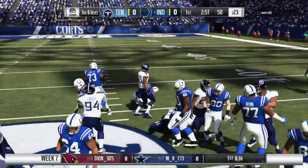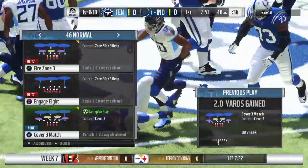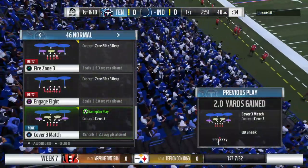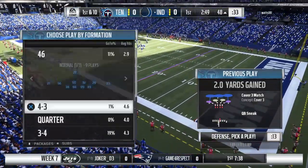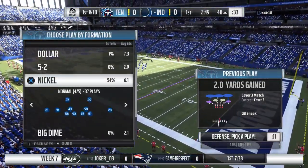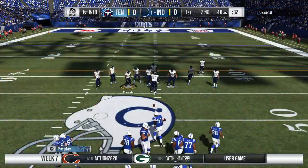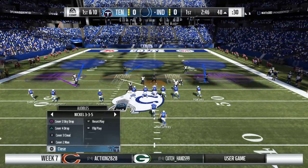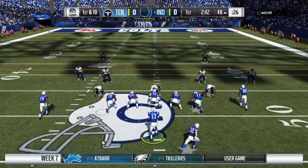Sneak, Tannehill, and he gets it down to the 48, enough for the first. He'll wind up getting 2 there as he does it himself and picks up the first. I don't know about you, but I like this call. 3rd and inches, and instead of worrying about getting it back to a running back and maybe there's some penetration from the defensive front, just go ahead and take it, move forward, and pick up the 1st down. And as we say often, shows confidence in your offensive line.